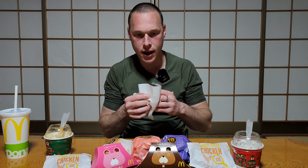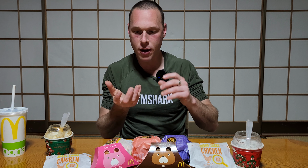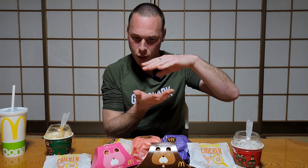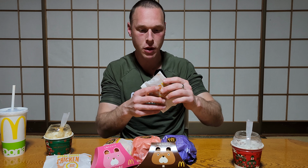It must have just been the teriyaki and the beef and the rice bun all together, the combination of it all just didn't work for me. And those rice buns were already sort of slippery. So with all the sauce on it, that teriyaki beef rice burger was just so slippery and so saucy. I wasn't a fan of it.